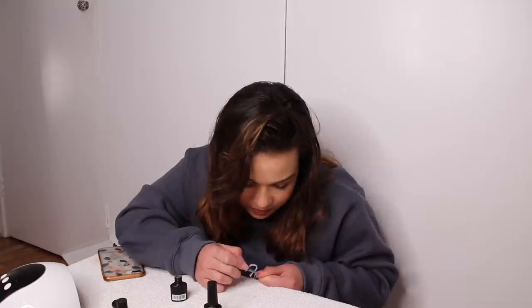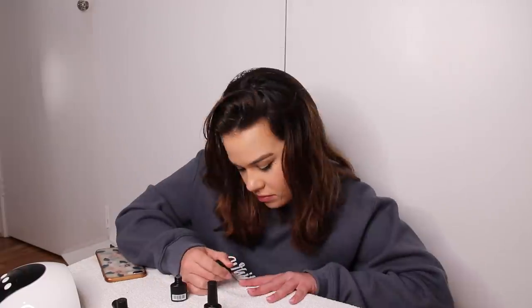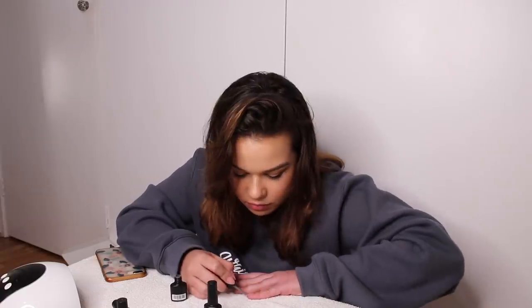I do still want to do like some sort of nail design on my tips. Let's do gray tips. We've got a gray right here. I feel like that kind of looks good. I'm not completely mad. Sometimes my talent just shines through.